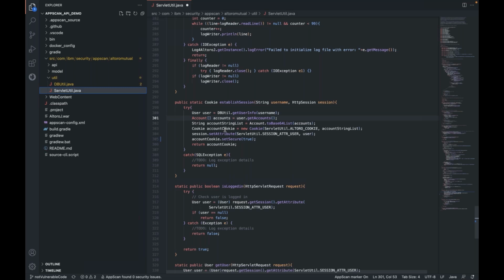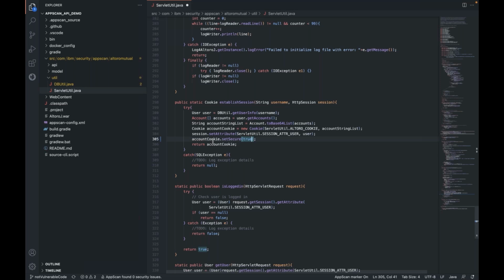For languages like Java, .NET, and C and C++, we can run a much deeper type of analysis, which doesn't just highlight a line of code and say, here is the vulnerability. It tries to track all the data that goes through your application before it reaches a vulnerable API. So it's a type of analysis that is a bit more complex.